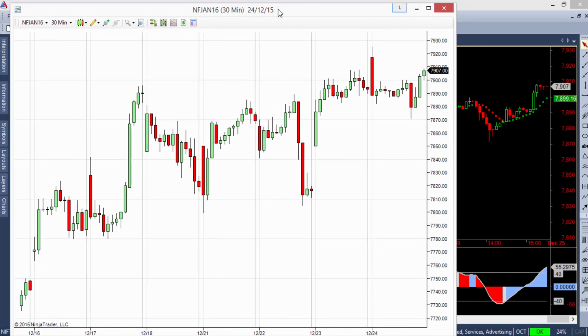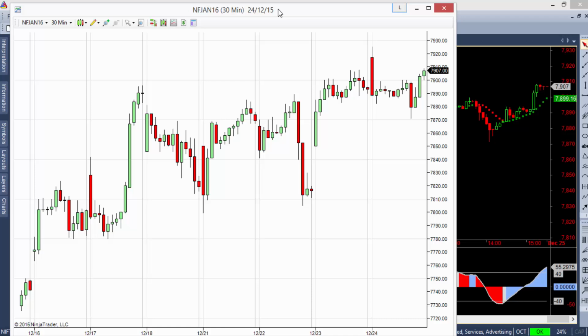But one thing to be considered is, if you are going to use a non-continuous contract, you have to use the same non-continuous contract in both NinjaTrader as well as AmiBroker. You cannot use a continuous contract in NinjaTrader and a non-continuous contract in AmiBroker, or vice versa. If you are going to use a continuous contract in NinjaTrader, where the symbol is Nifty-I, you have to use the same symbol in AmiBroker as well, because at any given time you can use only one type of contract simultaneously in both trading software like AmiBroker and NinjaTrader. Also, if you are using MetaStock or other trading analysis software like MultiCharts, it is always preferable to use one particular format type, either continuous or non-continuous contract.